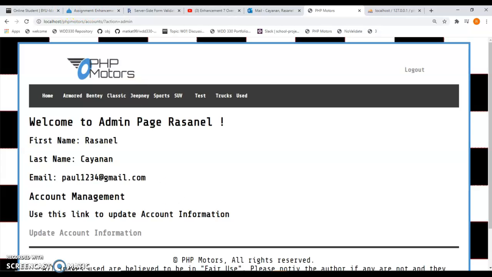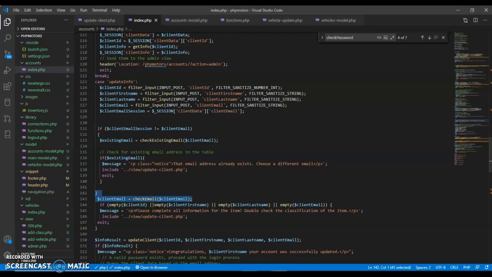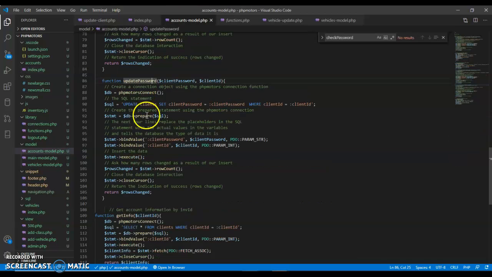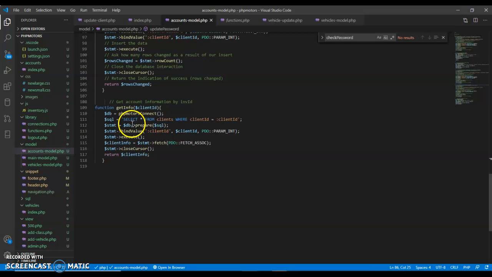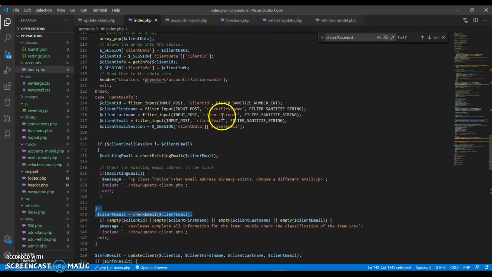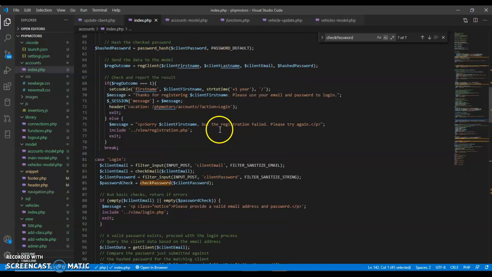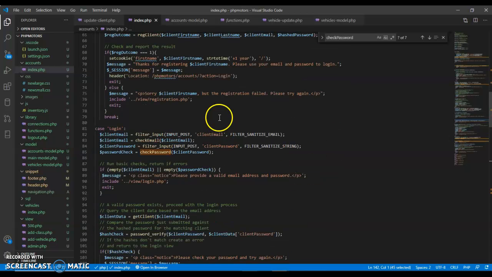For the other function to pull up client information using the client ID, I use the get info function in the accounts model. I call that function whenever I log in.